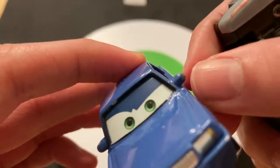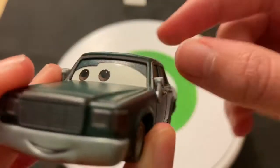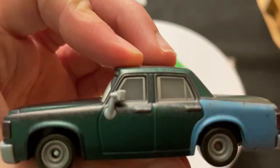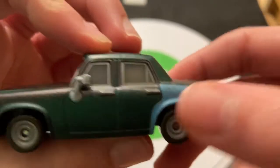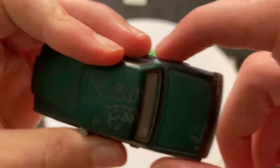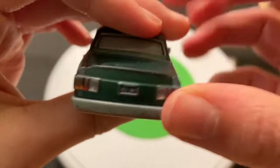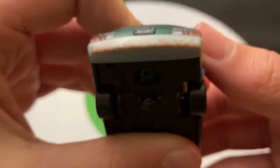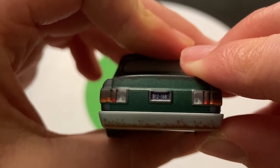Hold on here. Let me grab this guy. See how their exhaust manifolds are part of the body? These are plastic inserts. You can see the silver trim around the windows there. You can see we would open the doors. And then you've got this piece back here, two sides, which we'll get to in a sec, which are blue. But there are the rims again. On the back, you've got the bumper, which is also dirty, just like the front. The taillights and a license plate that says B12-18B.